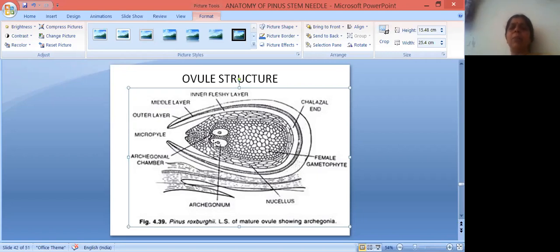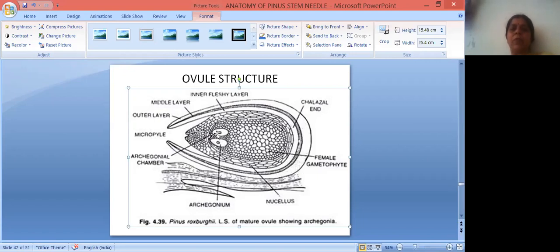Like that, several pollen grains reach the ovule. So pollination may take place at a time, and many embryos are formed. First, one male gamete unites with the egg nucleus and a zygote is formed, and another zygote is formed in another archegonium. Like that, several zygotes are formed, and they lead to the development of embryos. So this is a very important common phenomenon which occurs in gymnosperms, known as polyembryony, the formation of more than one embryo.